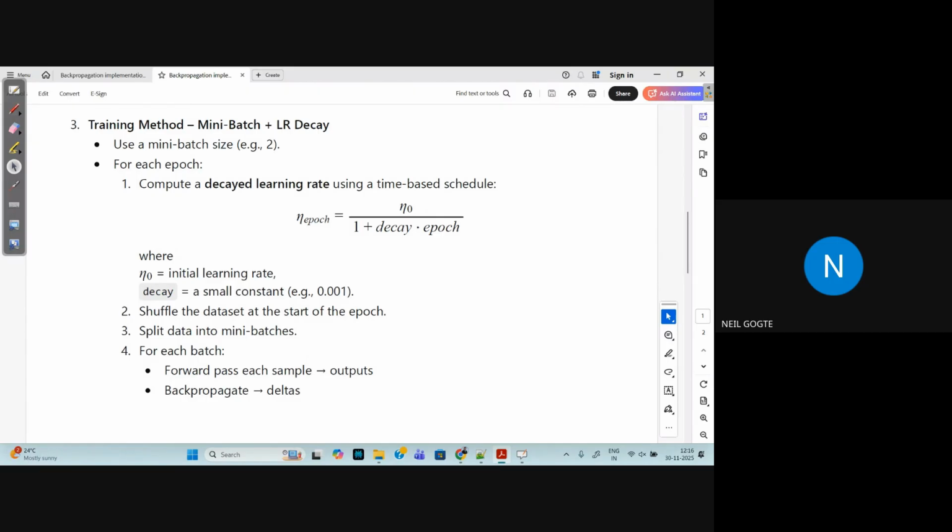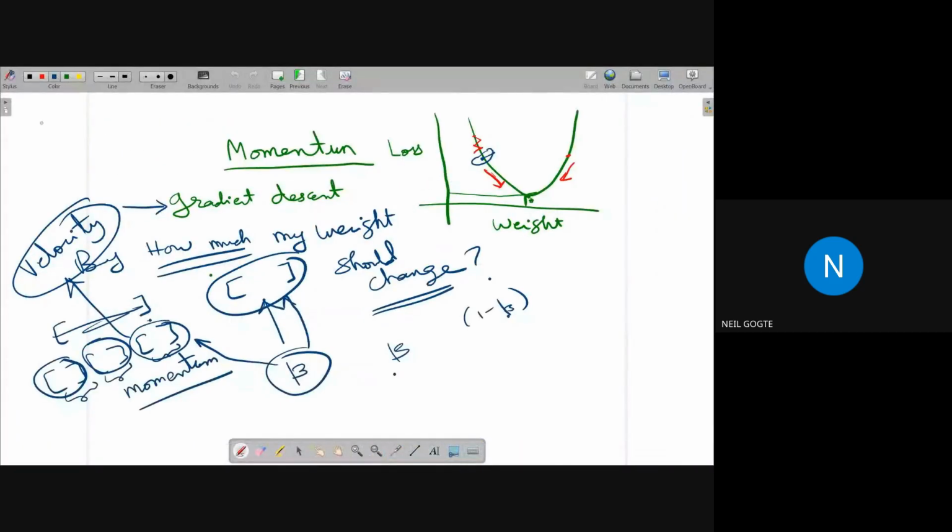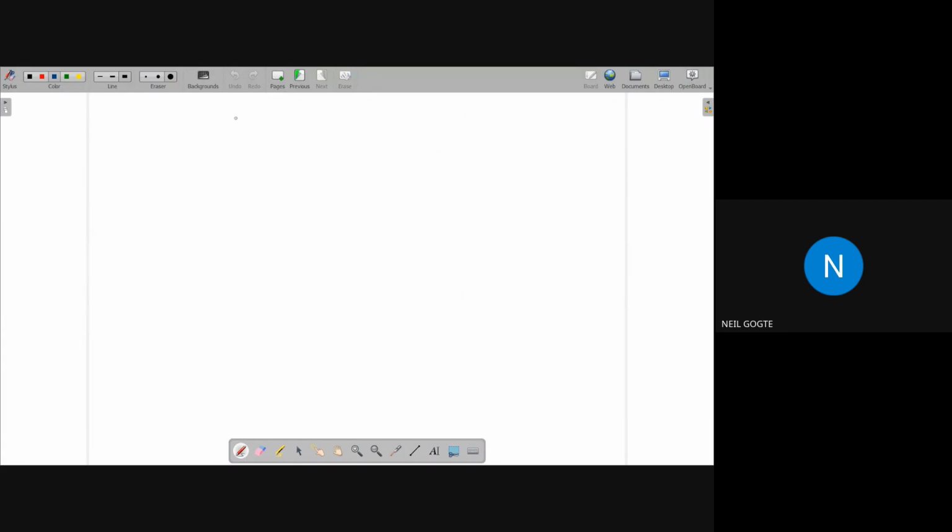Okay, now let's talk about the intuition behind learning rate decay. We'll briefly talk about the intuition behind learning rate decay. Again, my graph remains that sacred graph which everybody talks about: loss and weight. Now, when we take weight, it's not generic weight. Every particular weight will have influence on the loss separately, and for every weight we have a different convex function, and we have to find this weight.